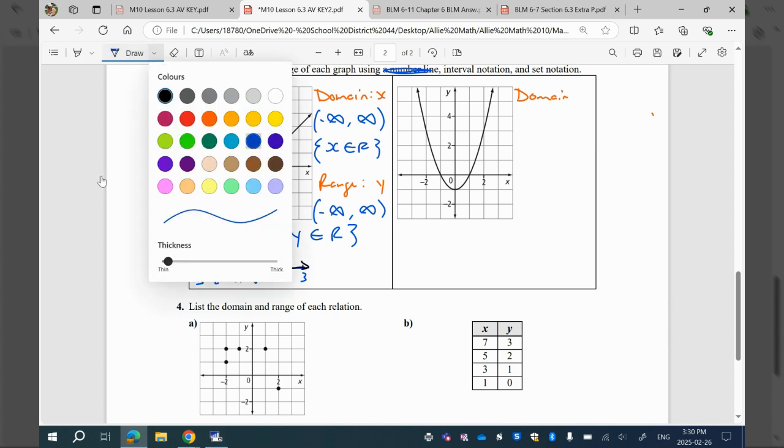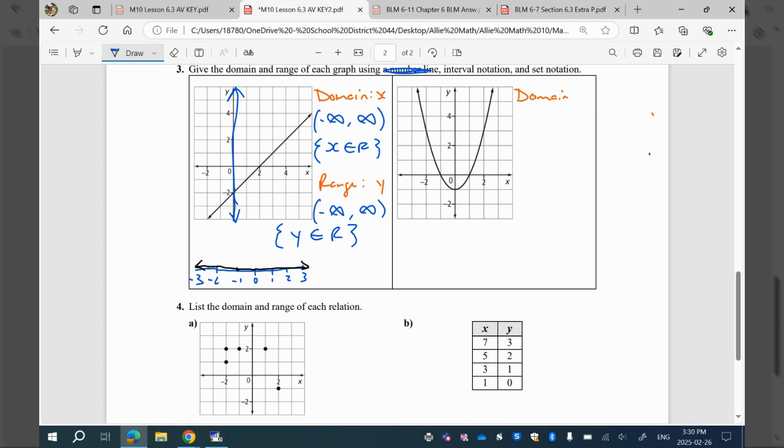Okay, let's look at our other one. We have a parabola here. The domain, so our x's, looks like it's going to continue to open up in a kind of U shape, and it looks like we're going to cover every single x. We go on and on in each direction forever. So it looks like we're going to include every x. So we're going to go to negative infinity and to positive infinity. My infinity symbols are not the best. Maybe after this unit I'll have improved. And our set notation is also the same as our last one, a squiggly line, that x is an element of all real numbers.